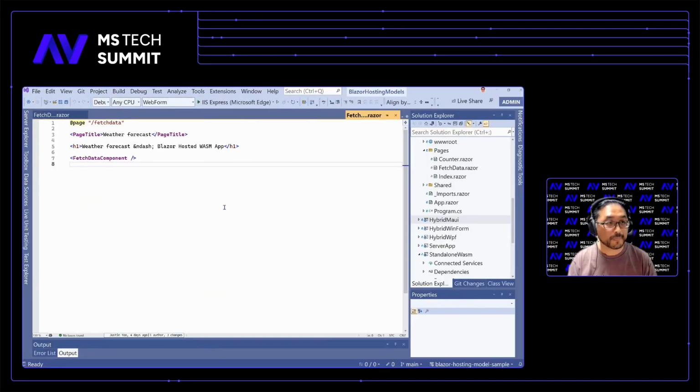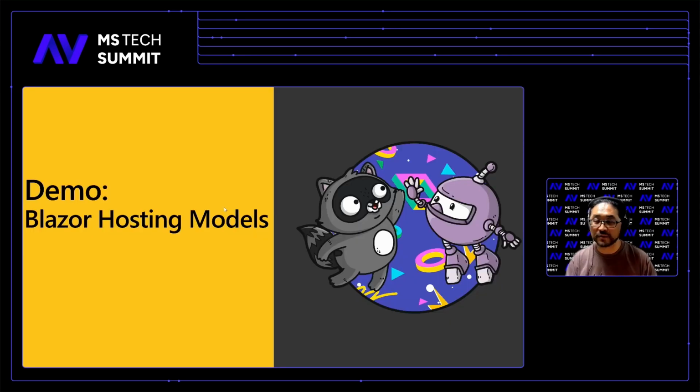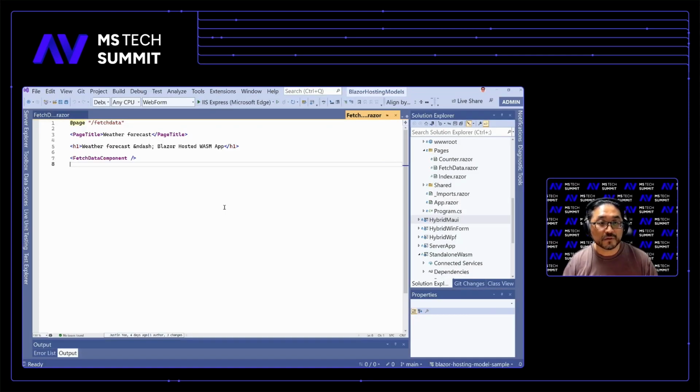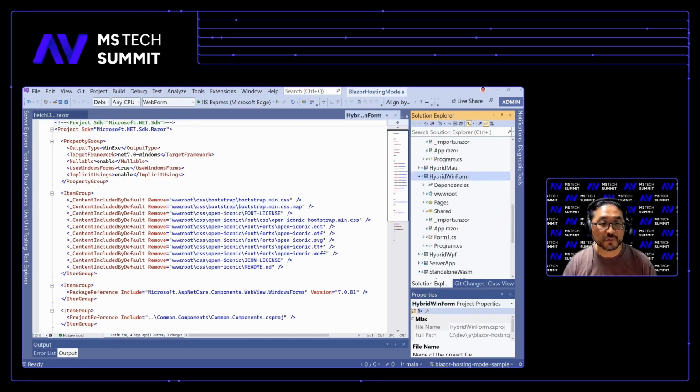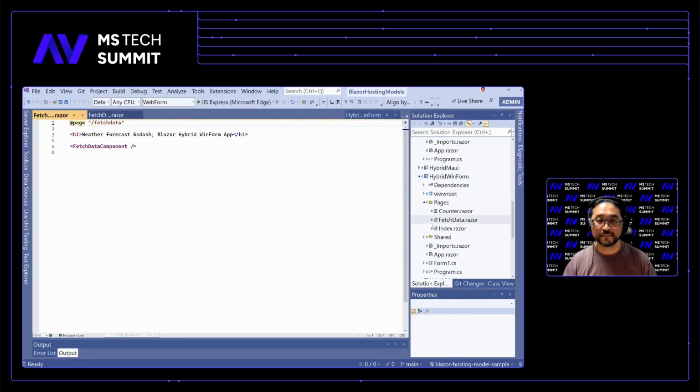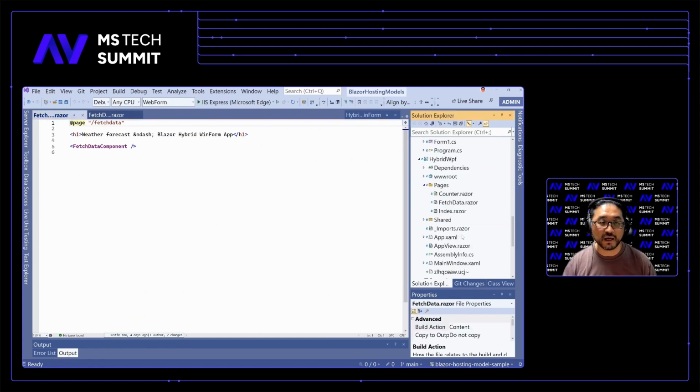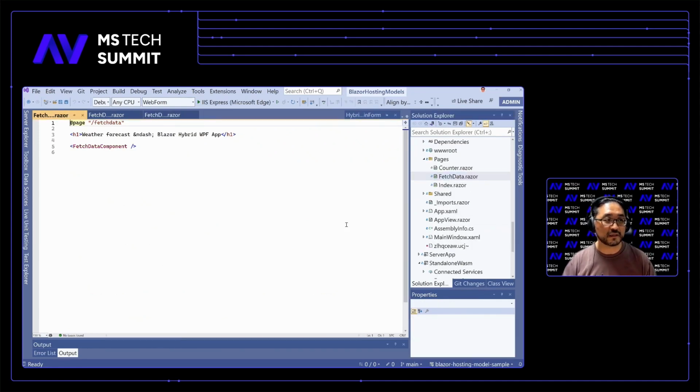Now, I think we are out of time. If I had more time, I could show you more demos with the same logic. As I said, I just showed you the Blazor MAUI model, and there is the WinForms model, which also has the same fetch data page, and the WPF hybrid model also has fetch data.